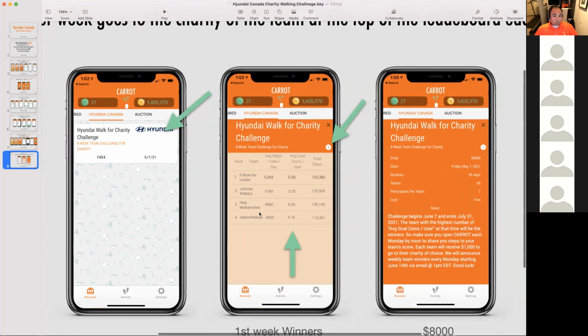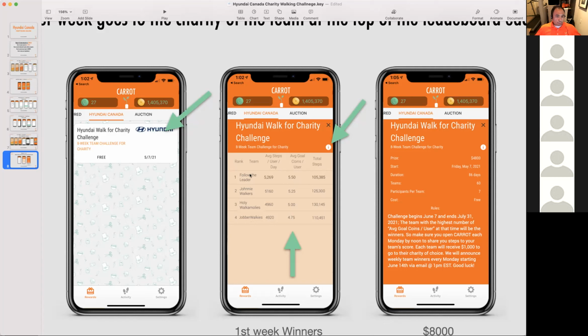So the way the leaderboard works is everybody has to make their own personalized goal. And so when you have a team of 7 or a team of 5, what we do is we take the average goal coins for that team and divide it by the number of days to get the average goal coins per that user, per that whole team per user, to represent them inside the leaderboard.